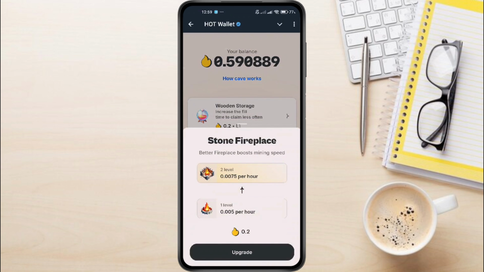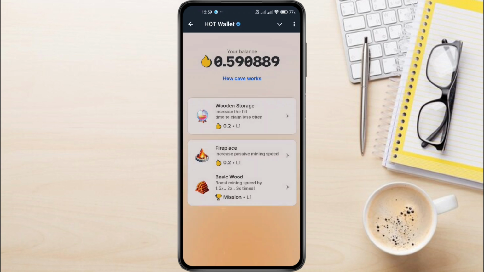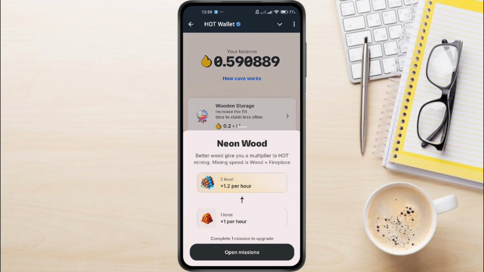2. Fireplace. This feature lets you increase your earning speed. Initially, you might earn 0.05 hot coins per hour. But as you upgrade, that number can grow significantly. It's all about making your earnings work harder for you. 3. Neon wood. This is a hybrid of the previous 2 options. By upgrading this feature, you'll boost both your collection speed and your mining efficiency.